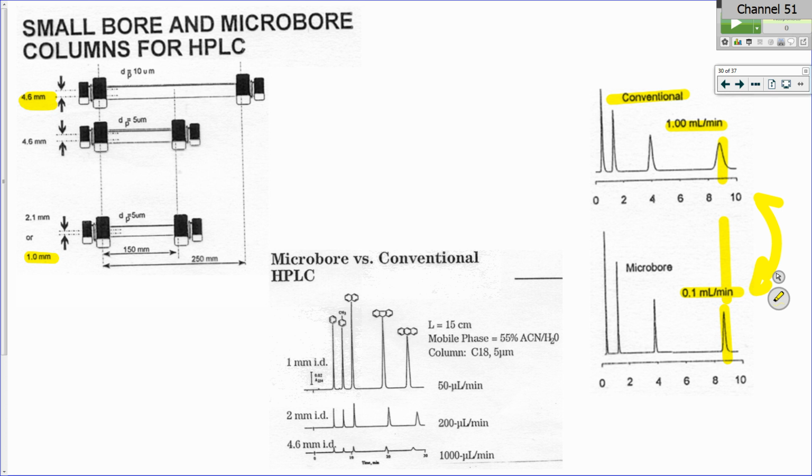So this gives an example of different column sizes on the separation of polyaromatic hydrocarbons. This is a traditional column at 4.6 using a mil a minute, and then they go to a 2 mm ID versus a 1 mm. These are the same concentration of every sample. But look at the peak, how big it is here versus how big it is here. If I want good sensitivity, I'm going to the top one. Okay?